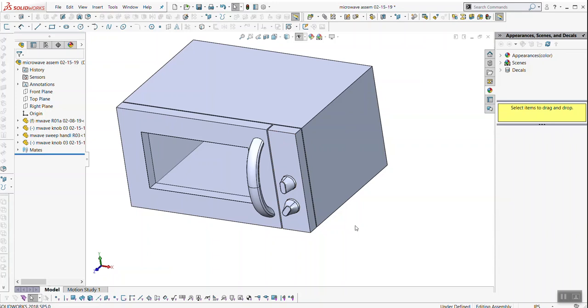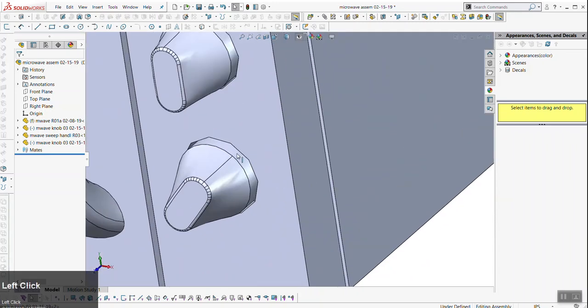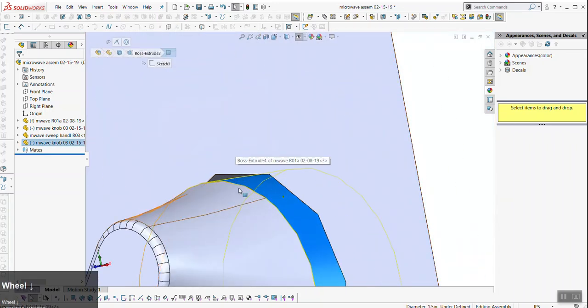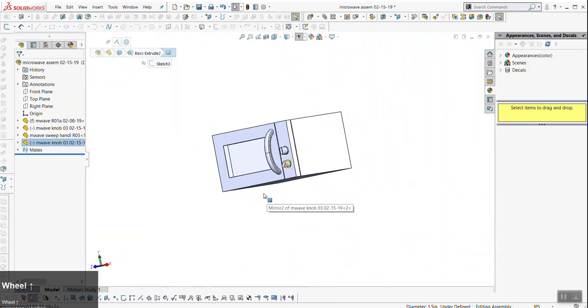That's okay. Like I said, I'll do it again next time. What I did, just to talk through it, the same way that we put this handle in, insert new feature, I did insert knob. I'd encourage you to try it and then play with the mate options that you have. I made it the base of the knob to the base of the face in the cavity. And then the key is the new mate was the edge, the circle face on the knob to the inner circle face as a concentric mate. But again, I'll go over that again next time.